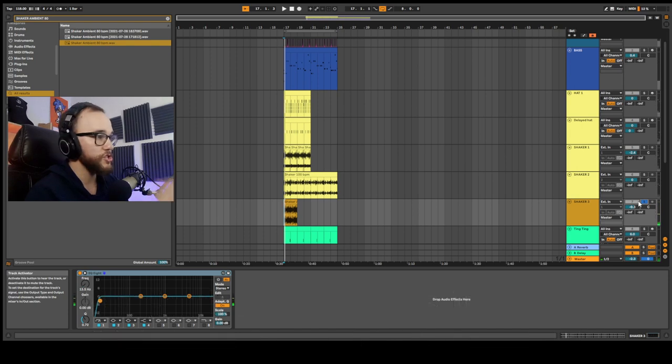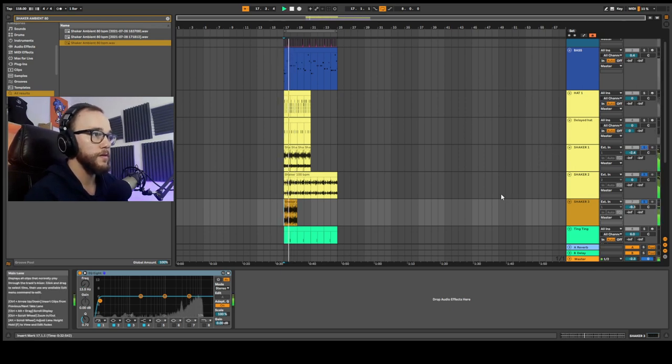Let's go ahead and check out the third shaker. Lots of movement, lots of air. It's filling up that extra high end where these two aren't. And all three together. So much movement, so much groove, so much swing. And that's what we need.